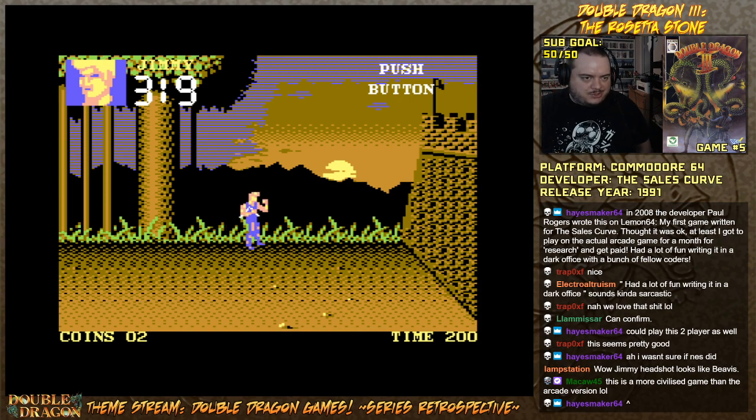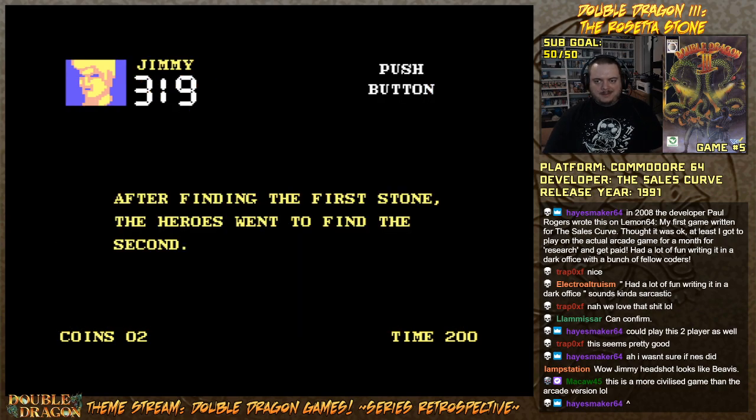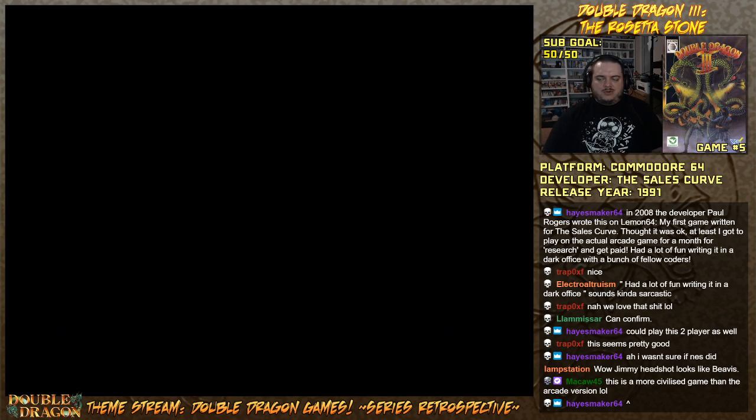We'll probably play through this version. This is a more civilized game than the arcade. Yeah, and I think that's why I like the Amiga versions of 1 and 2 also. You can get completely overwhelmed with like 7 enemies piling on your... I was going to say corpse. I guess you're not quite dead, but they're not quite as ruthless as the arcade.